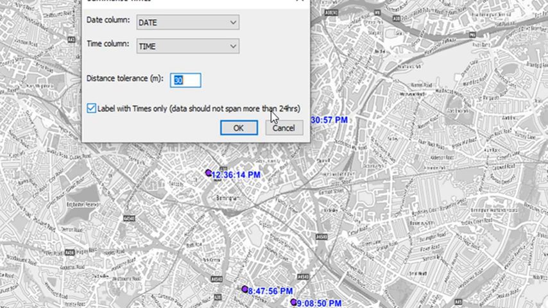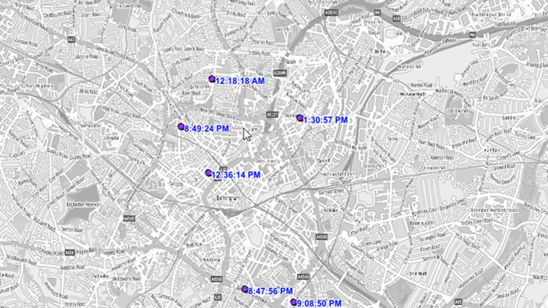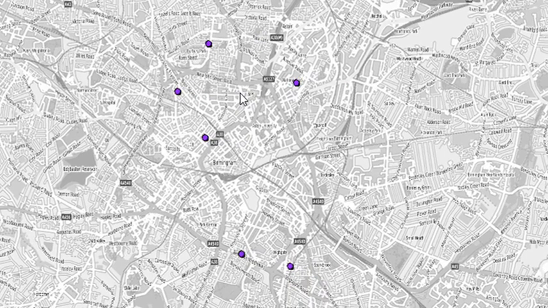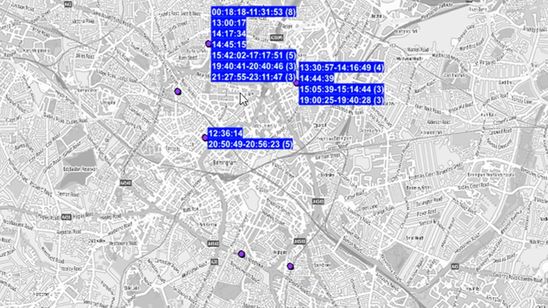So it'll just simplify the labels a bit. If there's over 24 hours and they've got different dates, you'll have to make sure the date's in there as well. So I'll just leave it as that for now. And you'll see here, it's working out these labels for us.